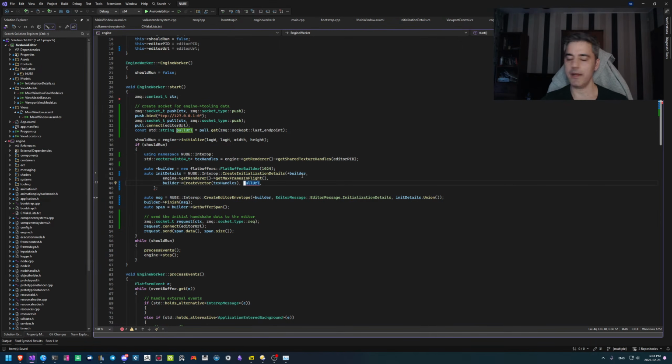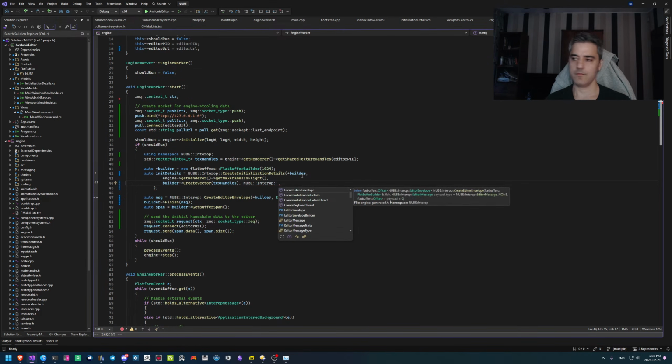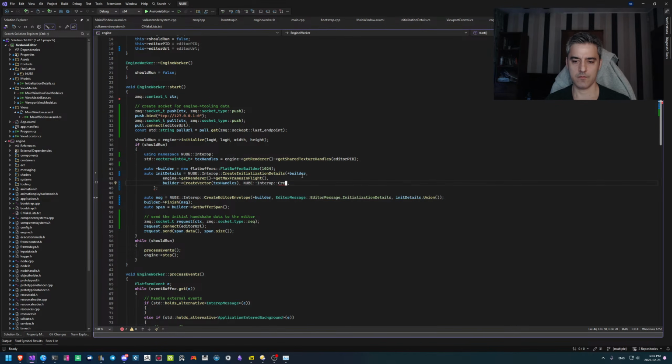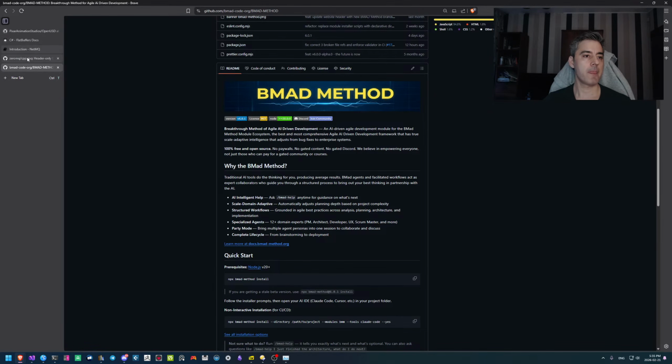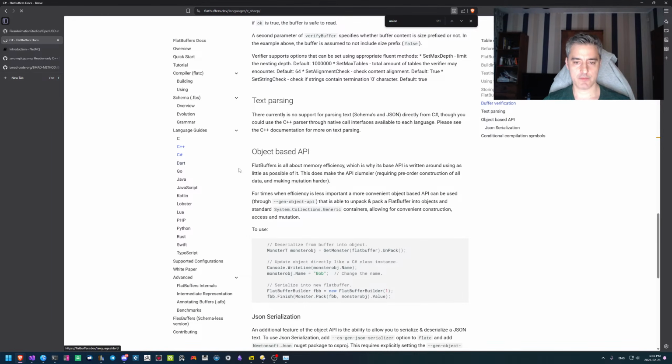Honestly, I really do need to read up on what you're talking about, because right now it just sounds like this thing that I don't understand. I'll have to look it up. How do you create a string with FlatBuffers? Hey, FlatBuffers, how do you make a string?